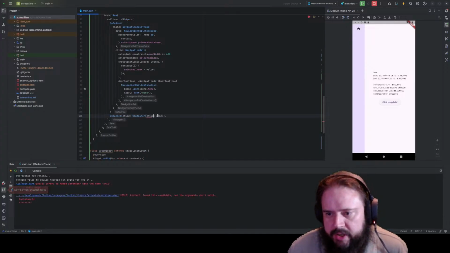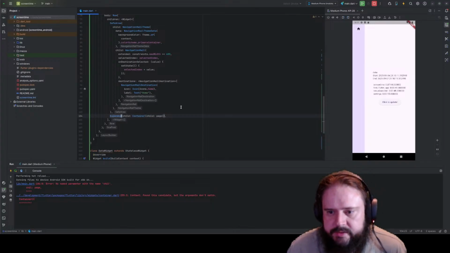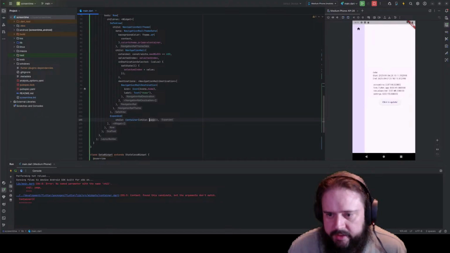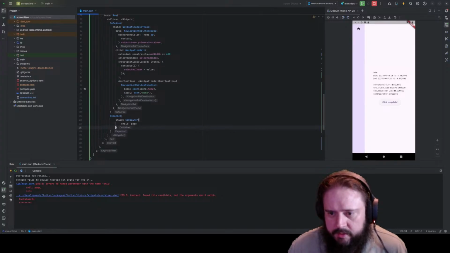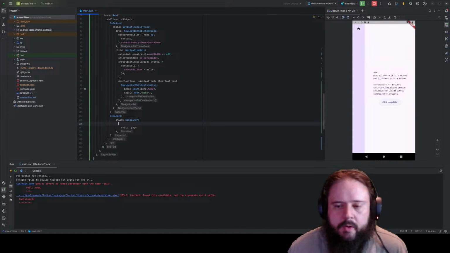Chill. How about child? But I jumped the gun on that. Now this container, which has a child page, but also has color.